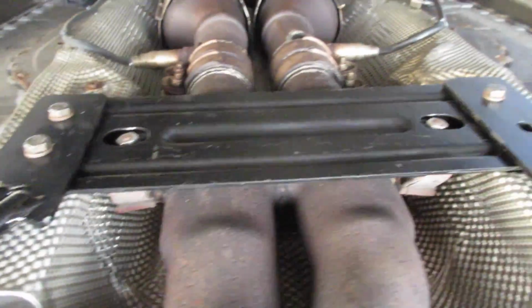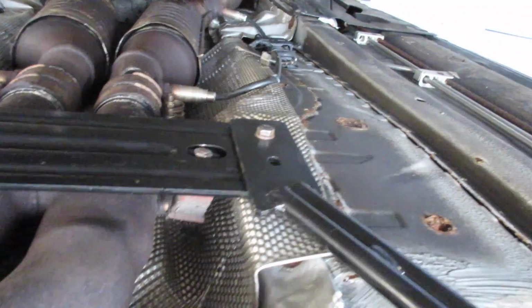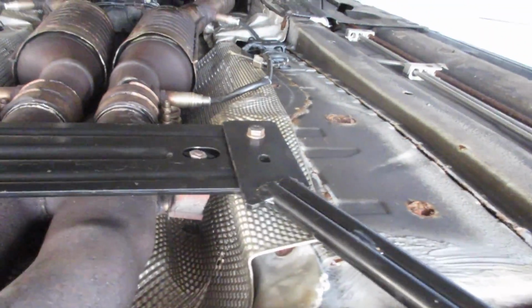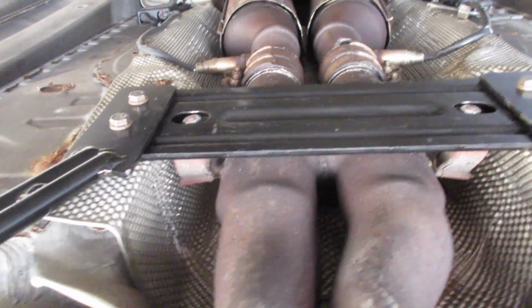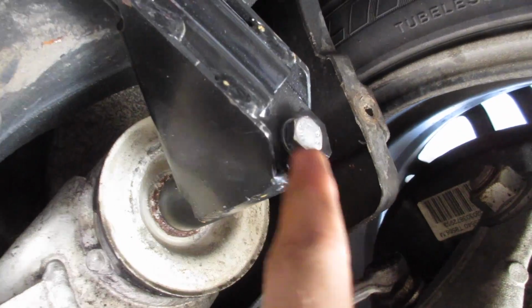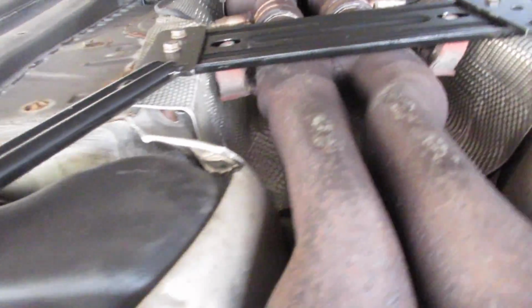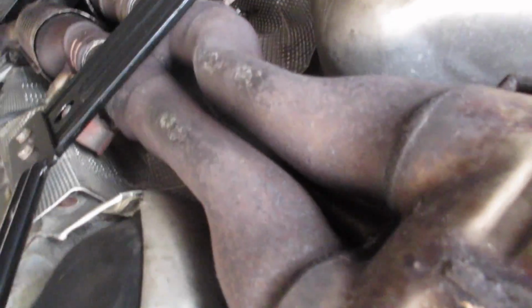Let's get back under here. Here's all the new stuff. This bolt right there, stripped out, worked on it for an hour, it's done. I'm not getting that out, so the 3 other ones are nice and tight, and using the long ones that I gave you the number for are nice and tight, and those plastic things will go back here. But 2 new straps, 2 new braces, a center brace, and it looks a lot nicer, and hopefully will be stronger for years to come.